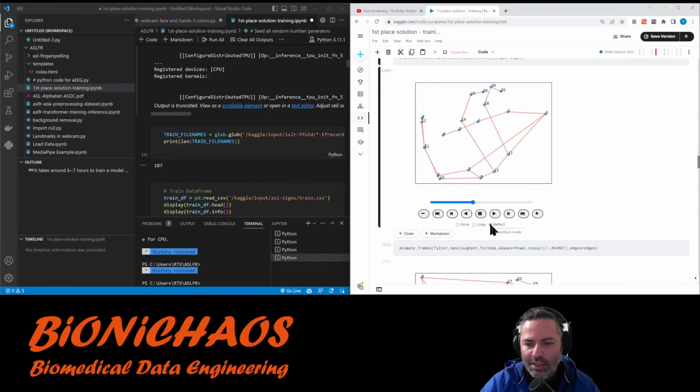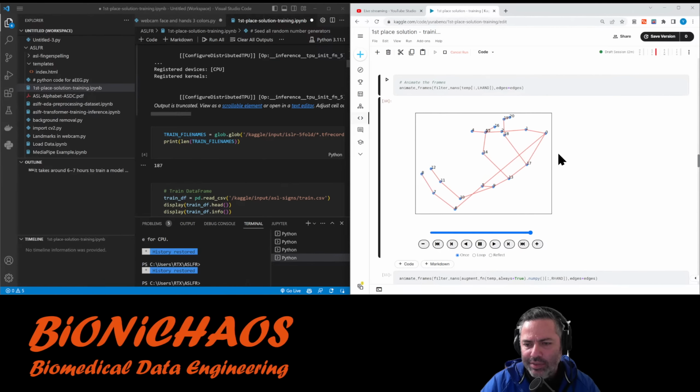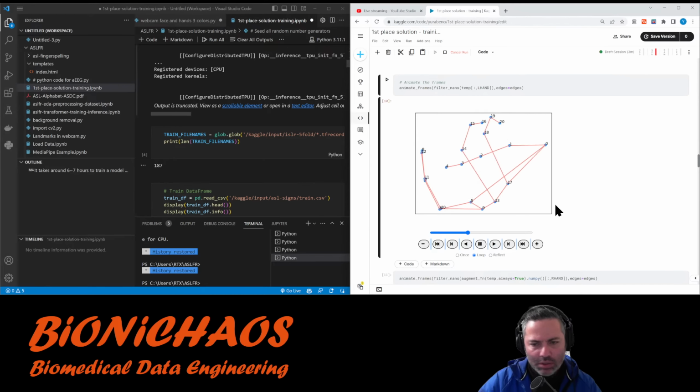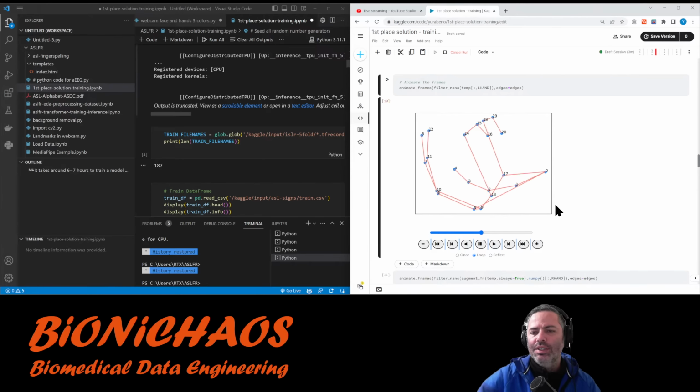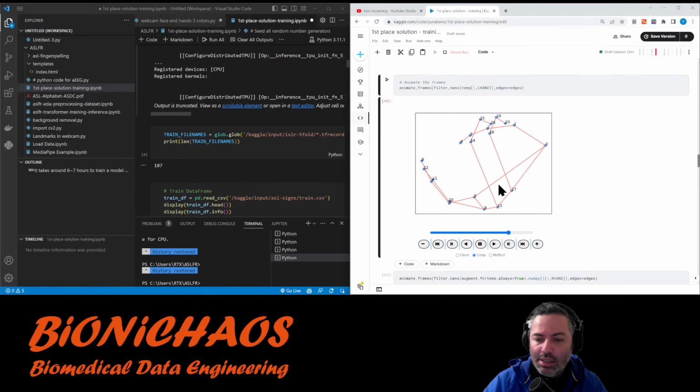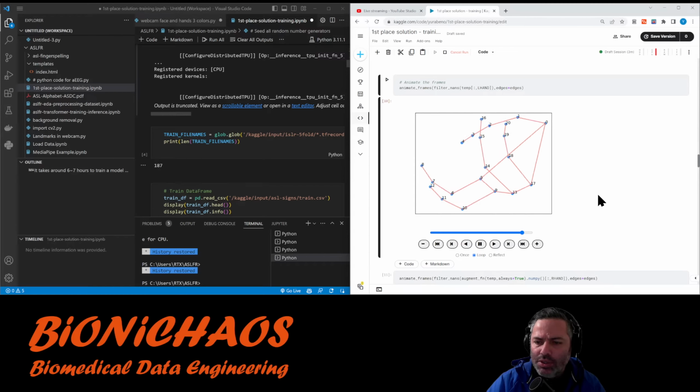Reflect. The nice interface for playing stuff. Increase speed, decrease speed, loop. Alright, so we see transitions between different letters, the sign language, which is nice.